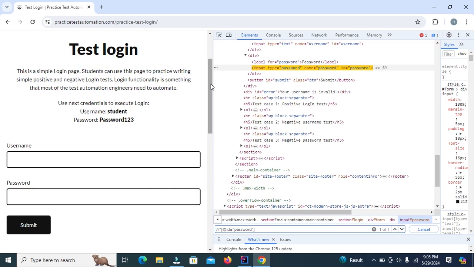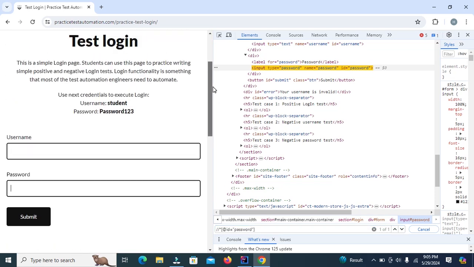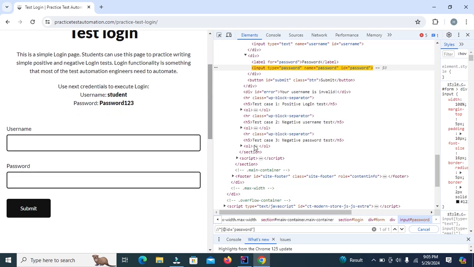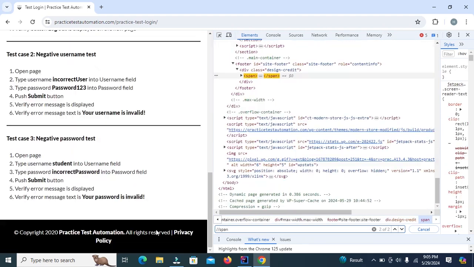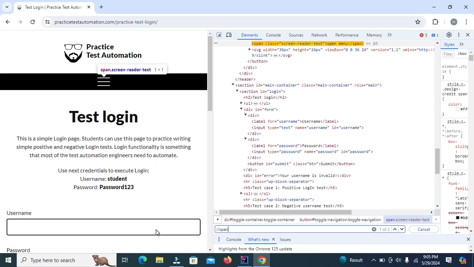Sometimes we need to handle the span. We can also write the XPath for a span. //span. You can view all the spans in this page.